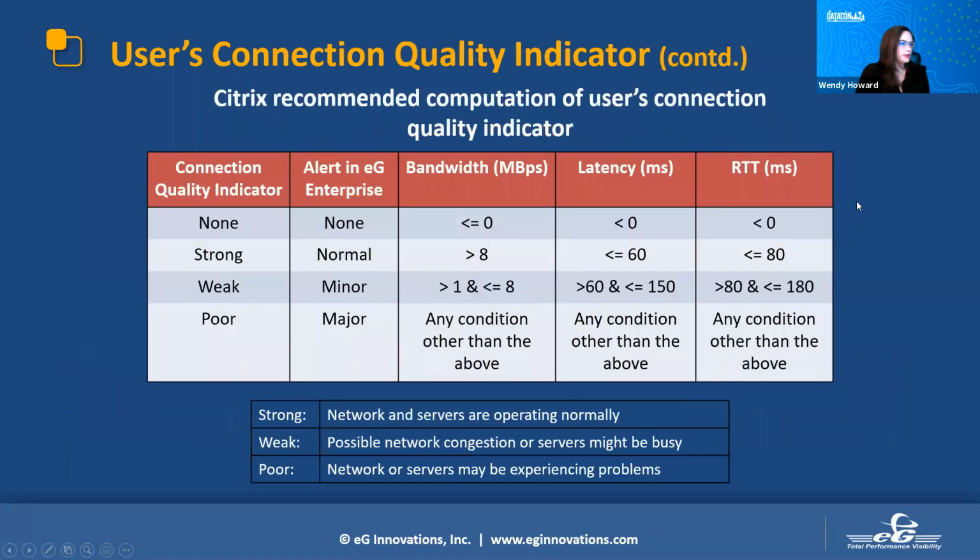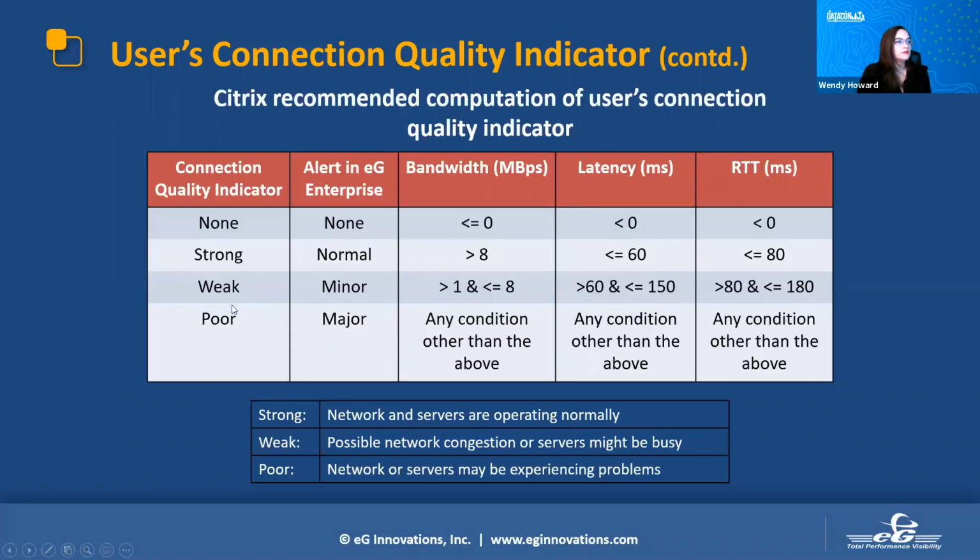And the recommendation actually comes from Citrix. On the endpoint, Citrix has a connection quality indicator tool that you can run, but you shouldn't have to. It's just going to flash in the corner of people's screen and say your quality is poor. But what we do at EG is actually do this automatically for you, and we can calculate all of those 3 metrics together.